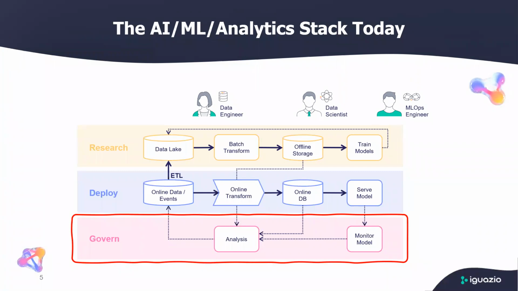We have three different implementations, and we'll see later on how we're going to simplify that quite significantly. But at least today, most organizations have three different pipelines, if you will. One is the research pipeline, where you throw all your data into a data lake and then do all sorts of batch transformations, whether using Hadoop, data warehouses or pandas. Then you create the training set, and that training set feeds into your model.